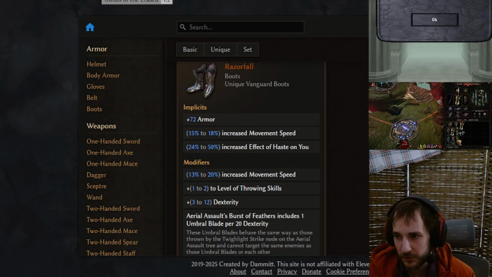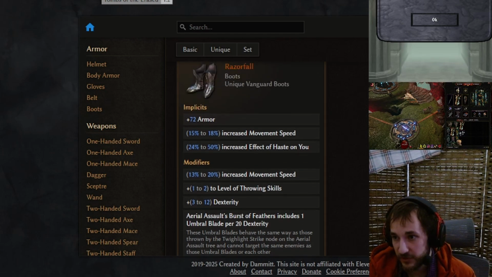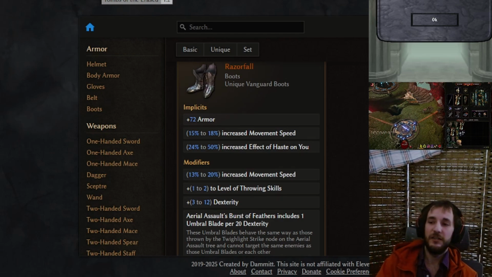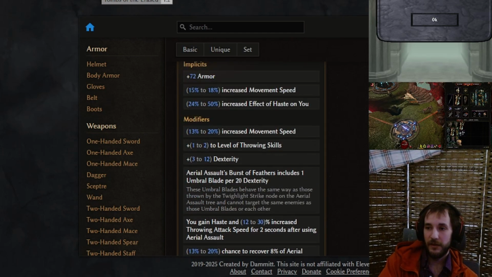We're not a ward build. And these boots give us plus to dexterity, which is also a huge bonus. Gives us a little bit of armor, which is certainly not unappreciated. And then the effect of haste on us is really big. We almost always have haste due to how many times we're hitting. 10% chance per hit. And it's almost always up.